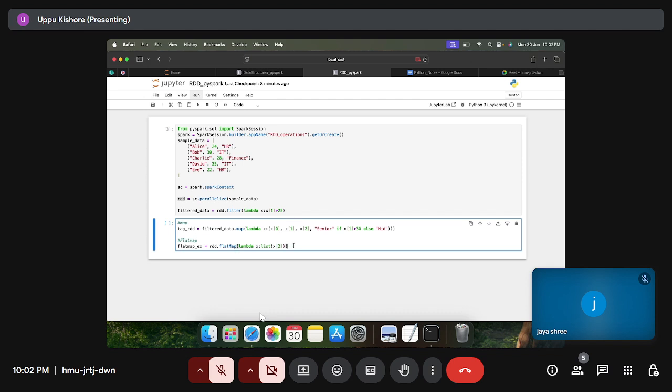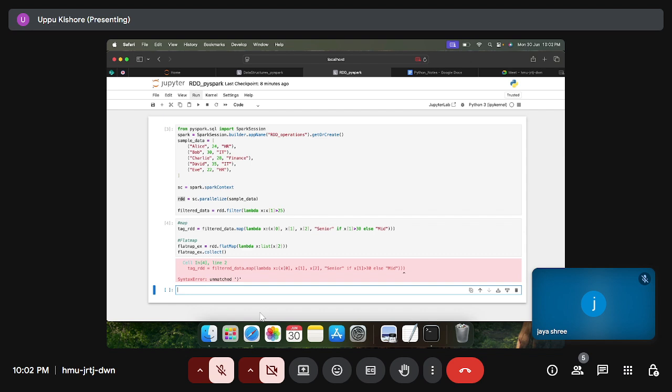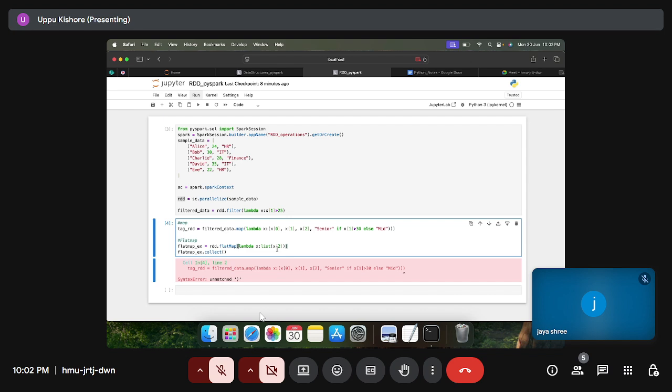Here, if you see, dot collect, flat map.